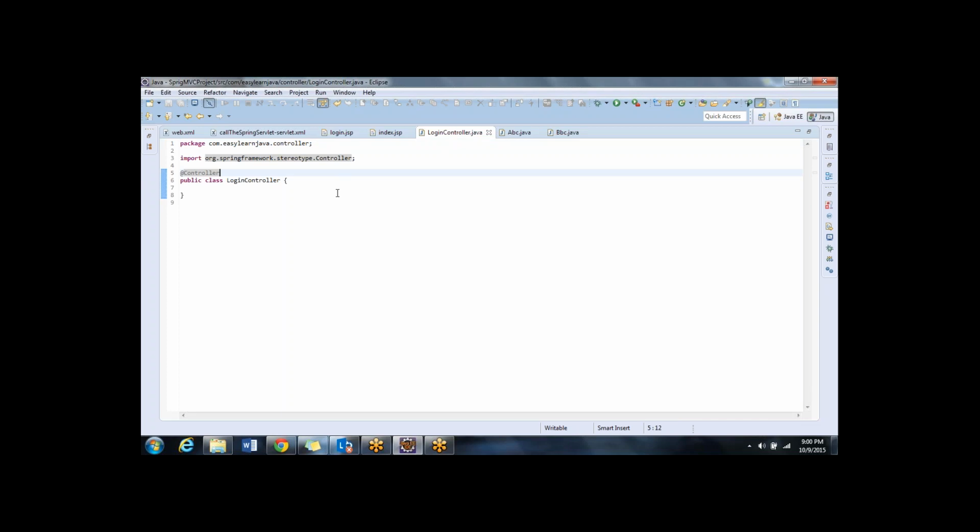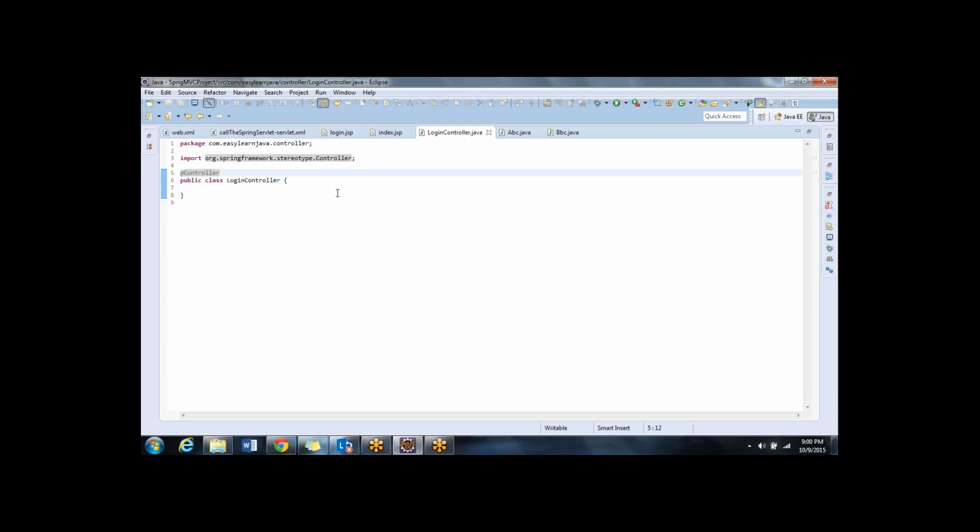Okay. So now, what are the different types of annotations that a class can have? @Controller or @Component or @Repository or @Service. It can have any of these annotations.